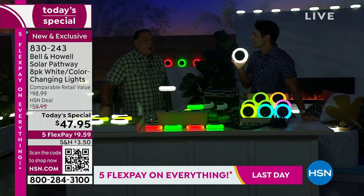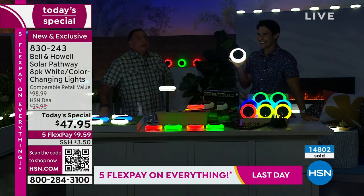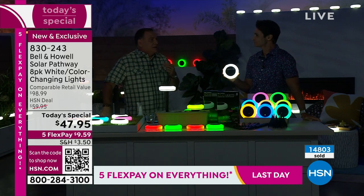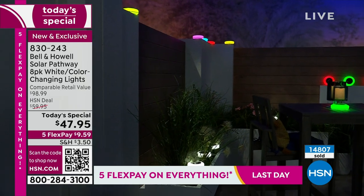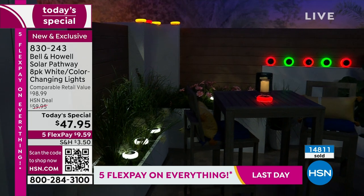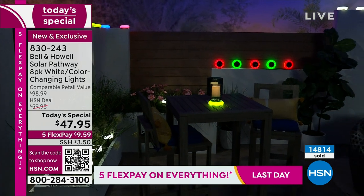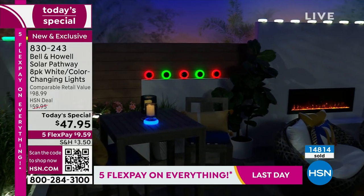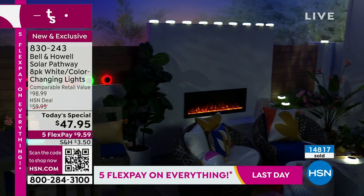There's no maintenance to these. No! You forget they're there until they come on at night. So this is the funny thing. When I had low voltage lighting, one of the problems I had was that daylight savings time would come and I would always forget to reset them. And the other problem was it had those little pins that you had to put in. I never got them right. So with these, I don't have to worry about it because they worry about the sun. They're the ones that worry about daylight saving. It's not me. So it makes my life easier. It's actually a really pleasant surprise to have something in my life that I don't have to worry about.